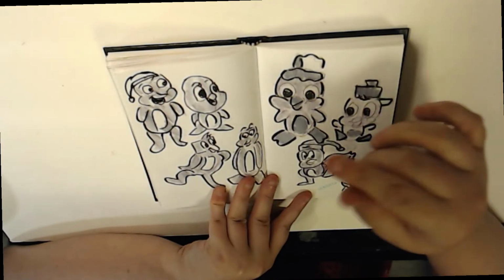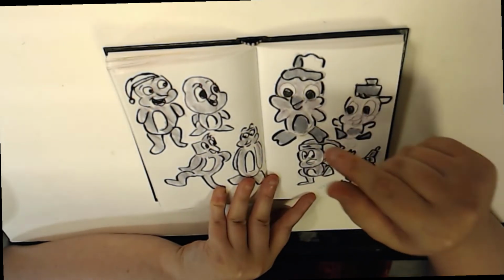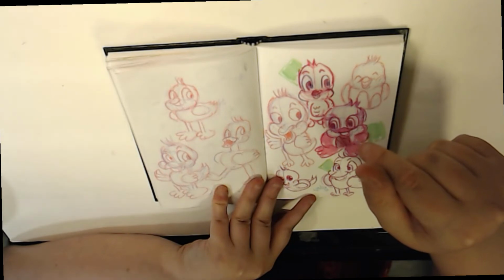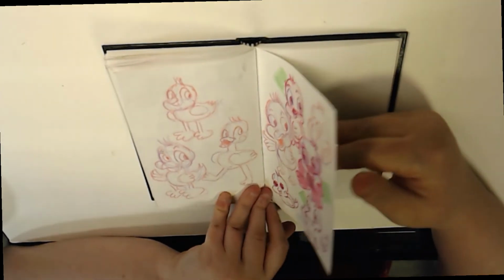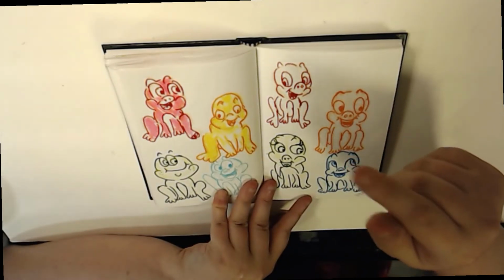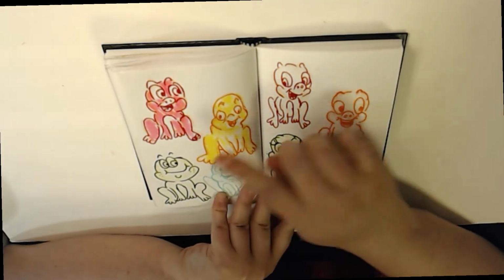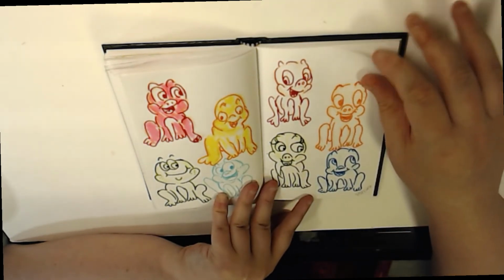And then here I'm practicing penguins with a quill brush pen and another brush pen for the grays. I'm practicing birds, a lot of birds here, so not birds, ducks, yes. So here's my frog slash pig drawing. Didn't turn out very well, except the head looks like a frog, the rest looks like a pig, so I was just having inspiration, and yeah.